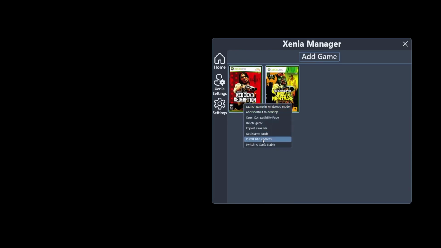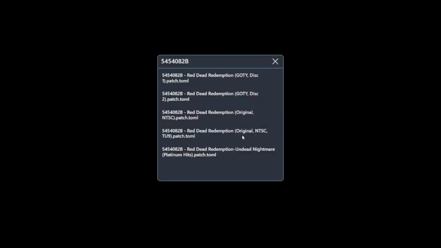So next up, normally what I would recommend is to install whatever title updates are available for the game. And if you have the baseline of Red Dead Redemption, you will have title updates, but I actually don't think Game of the Year does. So we can go ahead and go into game patches. Do you have the patches locally downloaded? No. Oh, it'll go ahead and show you what's out there.